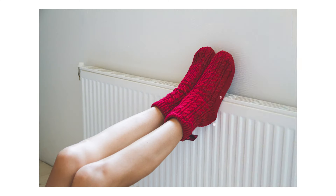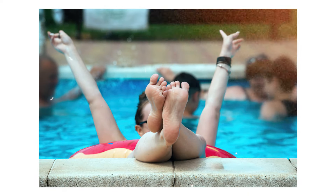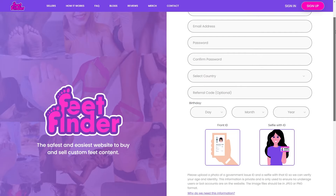Now let's snap some totally amazing content. Variety is the spice of life, as should be your FeetFinder account. Snap some candid shots, some high heels, barefoot — whatever floats your boat. And remember, once you're verified on feetfinder.com, there's no limit to your creativity. The more diverse your portfolio, the more engaged your followers.